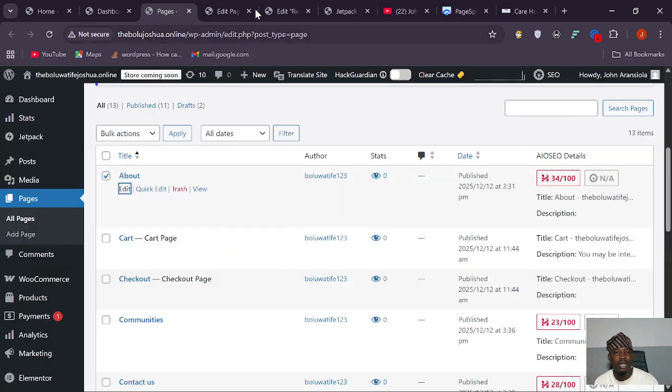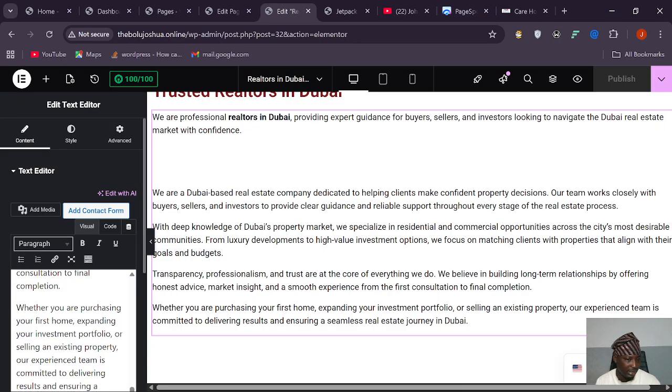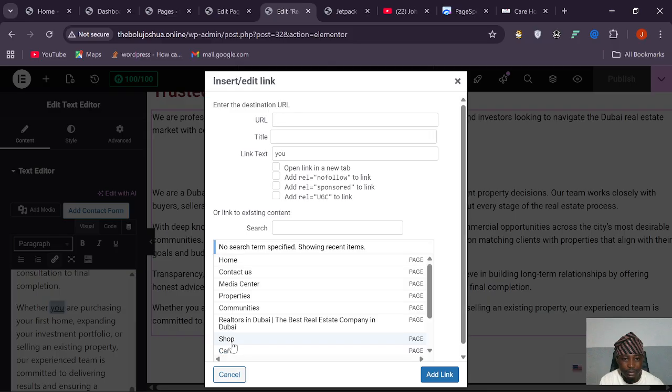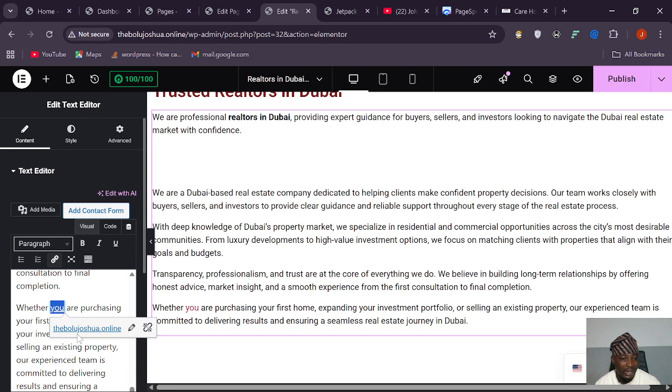So now for this page, for this link, let's just do this as an example. Let's add the homepage to this link. Let's use settings, link option, add link. Instead of these settings that I click on, you can type the link yourself.